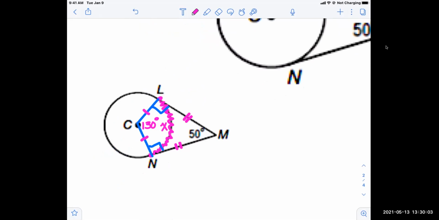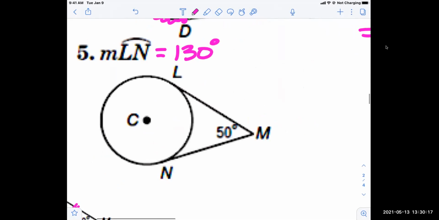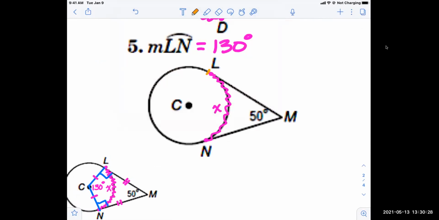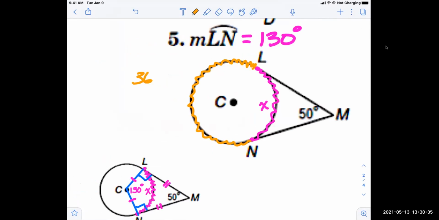Okay. So if you think about drawing in the diagonals here, maybe that's what it would look like. But yes, that is a kite. What if you, so here are the points of tangency, and this is what we're trying to find. Can you tell me what this arc measure would be? I want an expression. 360 minus x. 360 minus x. Thank you, Daniel.